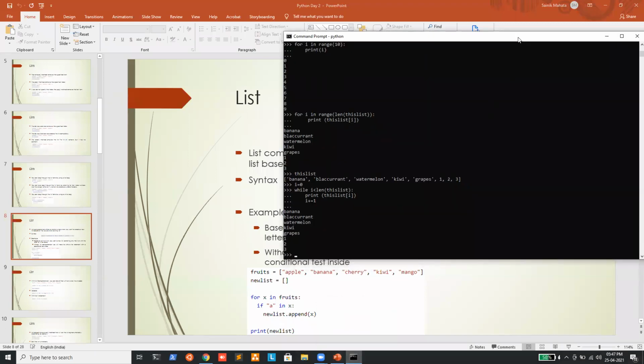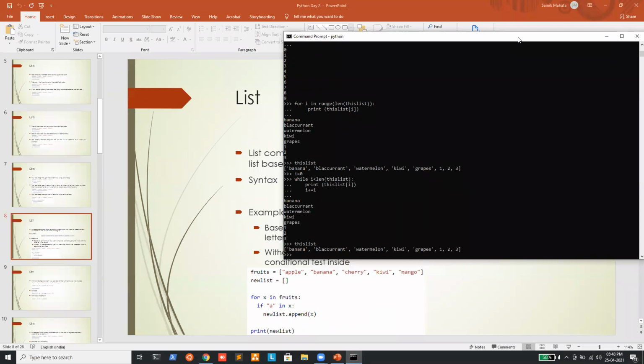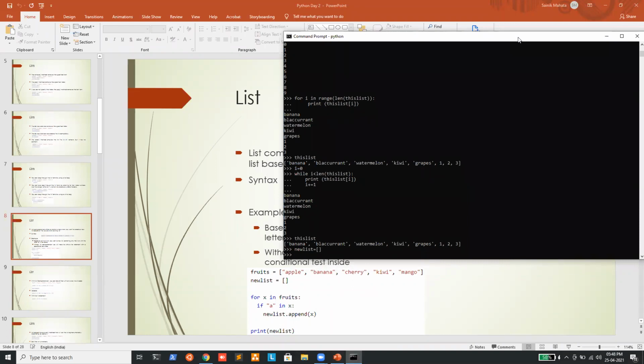So suppose I have this list. Let me print this. Let me create a new list, like new list, this. So this is an empty list that I have created now. Now what I want to do is that based on a specific condition, I want to take elements from this list and insert the same elements into the new list. I will do this based on a certain criteria. If it is not satisfied, it will not be inserted into the new list, and if satisfied, it will be inserted into the new list.